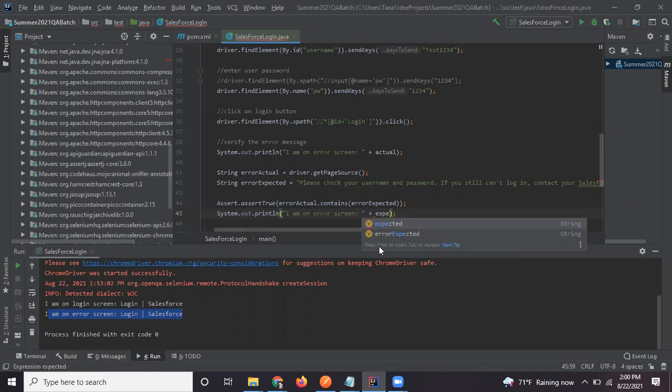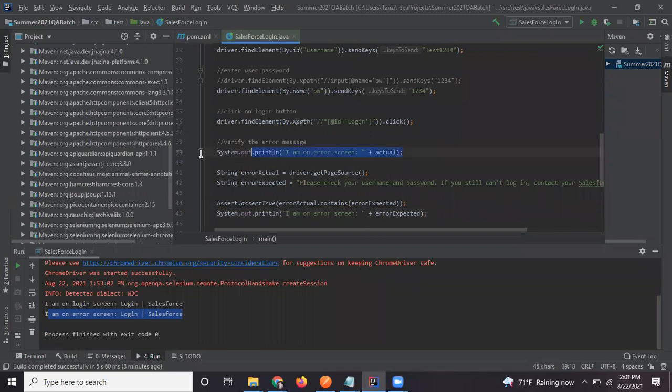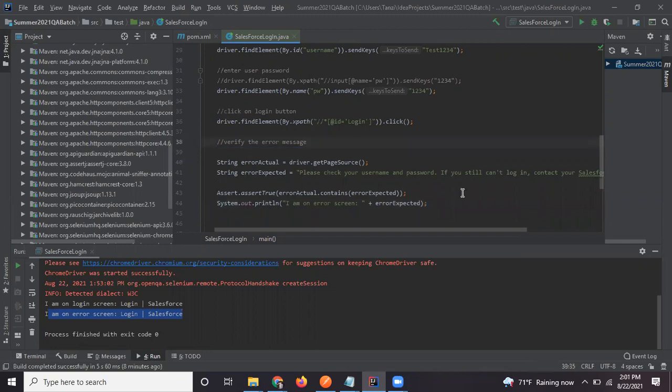It should be error expected. Yes, error expected. So this I want to see now. So I will just remove this one. Okay. So now if I run this, if I can reach this line, that means whatever I wrote so far is working, right?